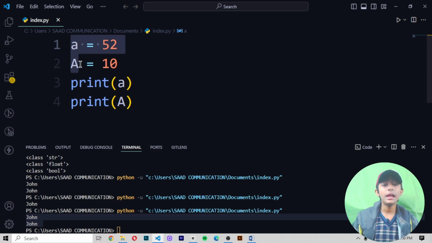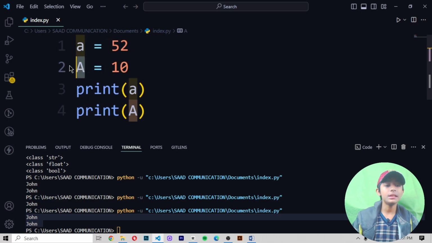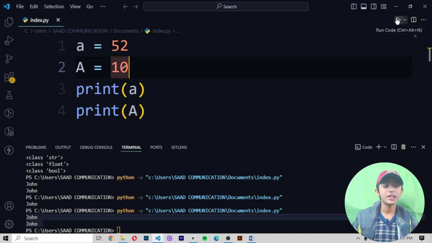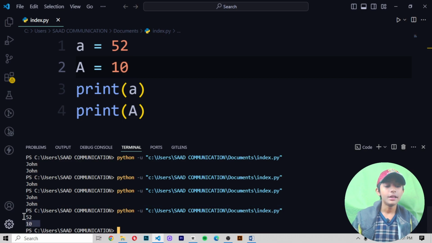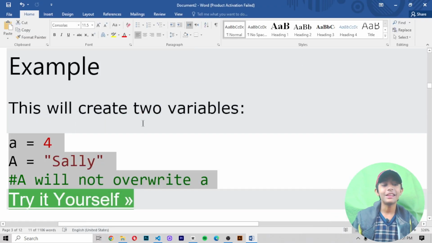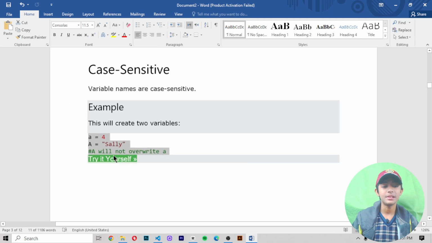Why? Because, as I told you, variables are case sensitive. Capital A will not overwrite small a. Here you can see it gives me 52 and 10. So capital A is a different variable and small a is a different variable. Like this, it will create two variables.